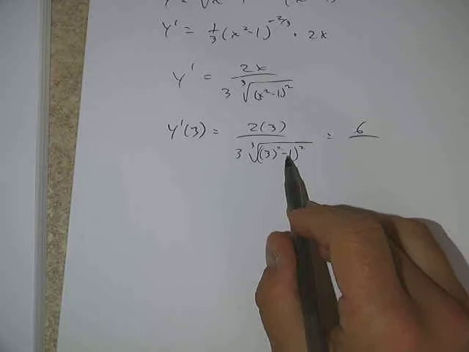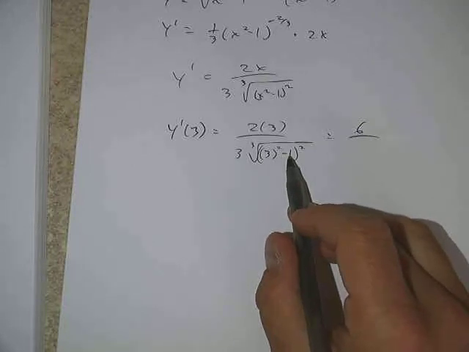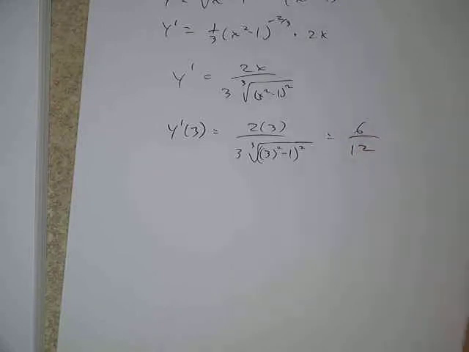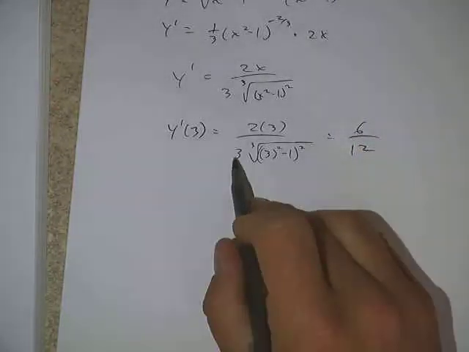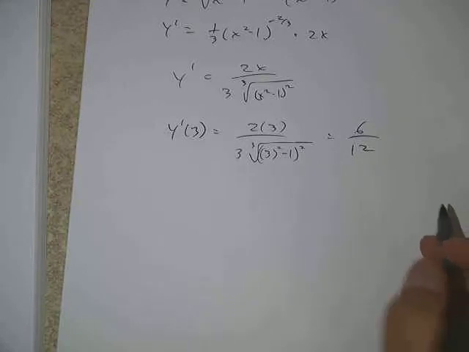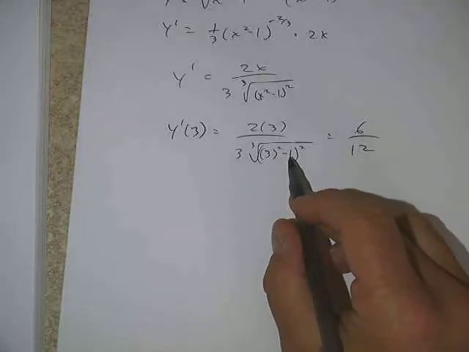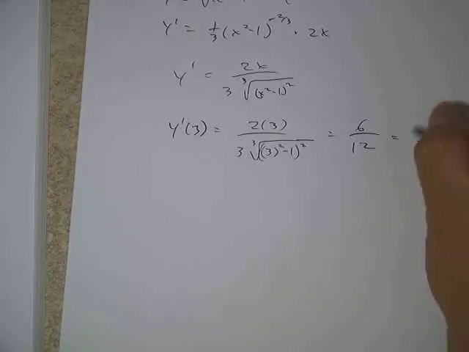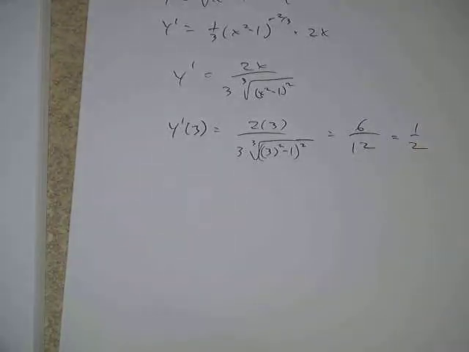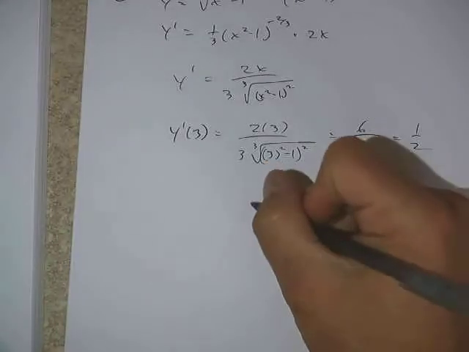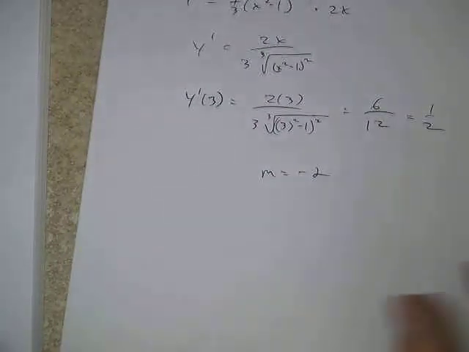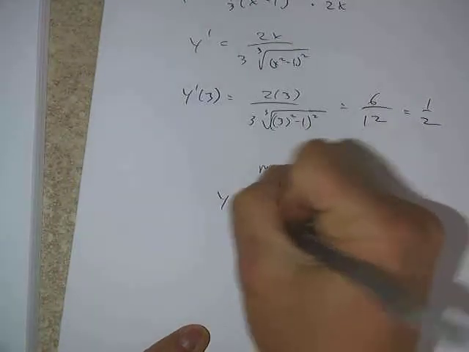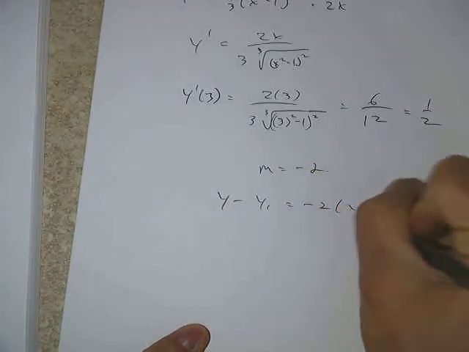3 times the cube root of (3 squared minus 1) all squared. Alright, so doing the math on that, slope-wise we'd have 6 on top. On the bottom, 3 squared minus 1 is 8. 8 squared would be 64. And the cube root of 64 conveniently is 4. So we'd have ultimately a 12 on the bottom. We have 3 here, and this whole thing would be 4. Again, this is 8 in the parentheses, 8 squared is 64, and the cube root of 64 is conveniently 4. And therefore our slope would be a half.